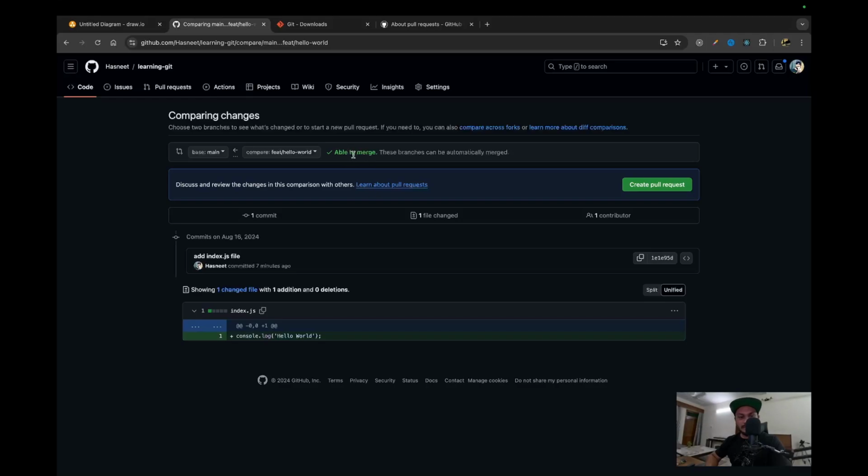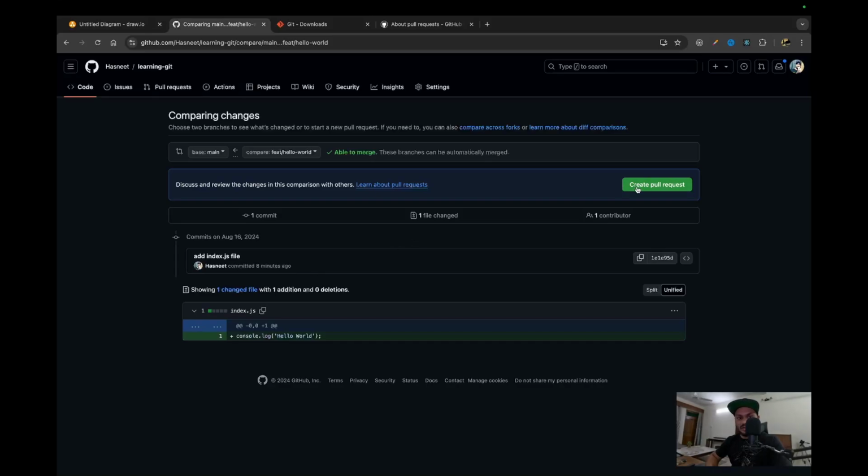But for this time, let's keep things simple, and we do not have any conflicts as of now. So it's saying able to merge, with a tick mark, which means we are going to be able to merge these changes into the main branch. Now quickly, if we go down below, we can see the changes that we have made are showing one changed file with one addition and 0 deletions. All right, so we are going to see this in green color, which means that we have added this piece of code into the index.js file. So we are good with that, and it says one contributor, which in this case is myself, which is being shown over here as well.